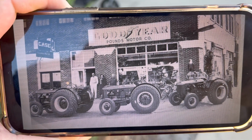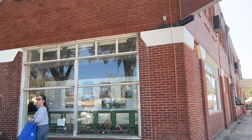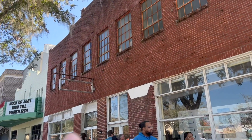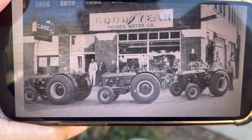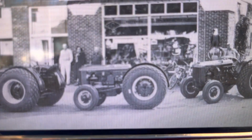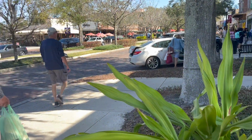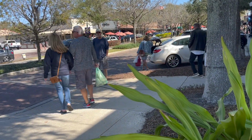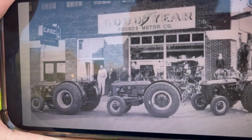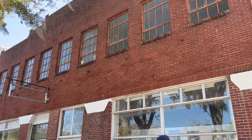So in this corner, all right, right next to the Garden Theater is the Pounds Motor Company building, which happens to be this one right here. And you can actually see some old signage from back in the day right there, and then another one right up there. This is the dealership that revolutionized the tractor industry, actually. The gentleman by the name of Mr. Pounds, Hoyle Pounds, he was the inventor of rubber tires on tractors. The reason being is that back in the day, they were just laying down the brick, and the tires back then weren't made out of rubber, so they were destroying the brick. And so he came up with the concept of adding rubber tires to the tractors. Lost picture there. So this is the actual building there, which is this one right over here. Historic, built in 1926.